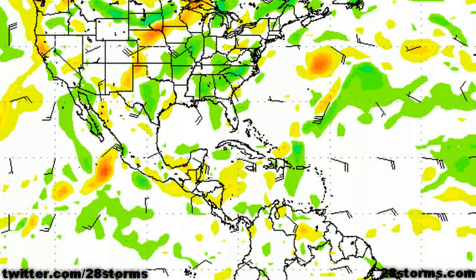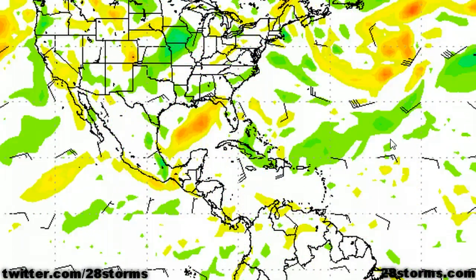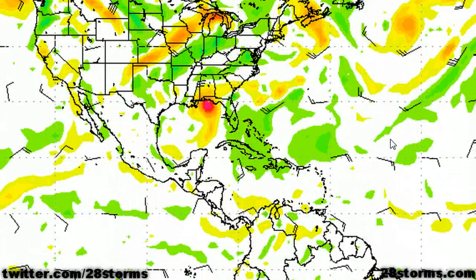Yesterday we took a look at the Canadian CMC model forecast, and if you recall it was taking the area of low pressure much more toward the north, drawn northward by the mid-latitude system over the east coast. By days five and six it was showing a tropical storm beginning to get its act together before impacting the outer banks. We said the model was probably being a little bit too extreme with this northerly solution, and it's already beginning to correct itself. This morning's run, instead of taking the area up the east coast, is actually moving it into the Florida panhandle — which still does not appear overly realistic — but it should start to move this system back into the west Gulf in future model guidance. At the very least it is starting to show Gulf of Mexico development once again.